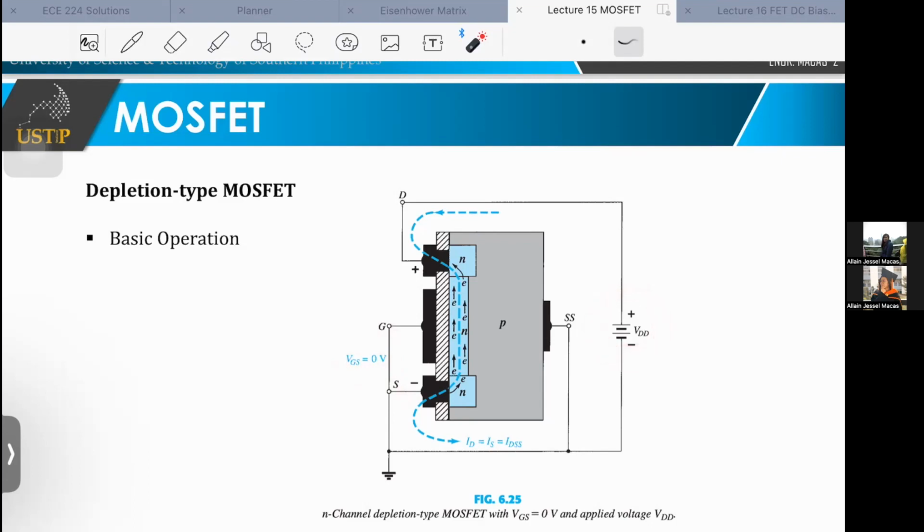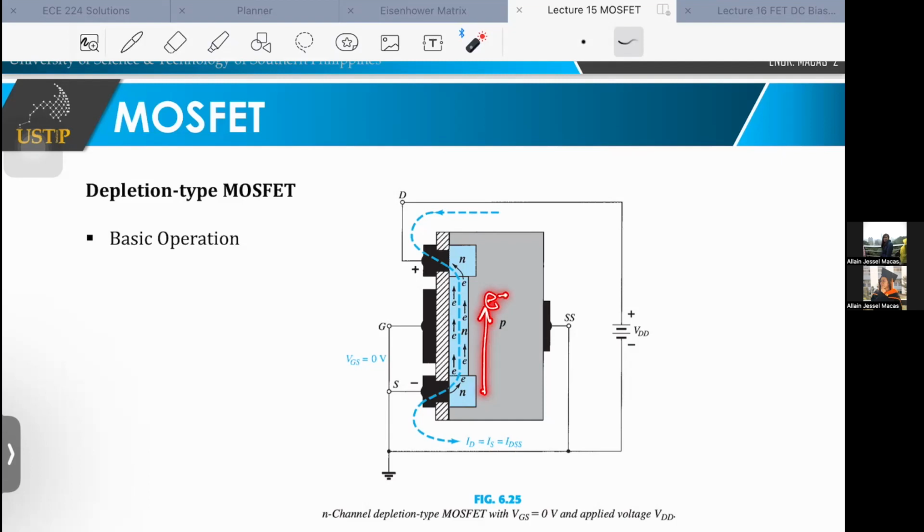Now in real applications, we use a battery as our source to bias the terminals. So that's one. Your VDD here will help the channel: the applied voltage at your VDD will make your electrons flow from your source to drain.